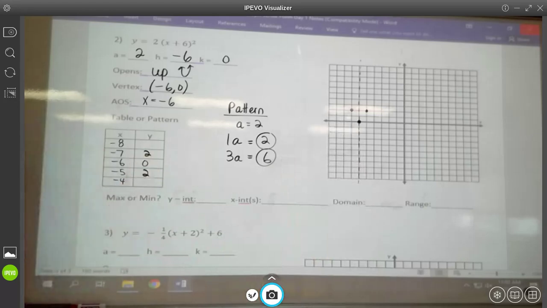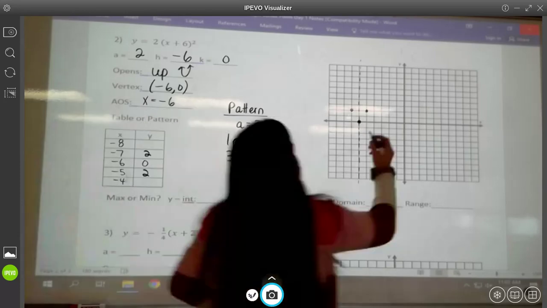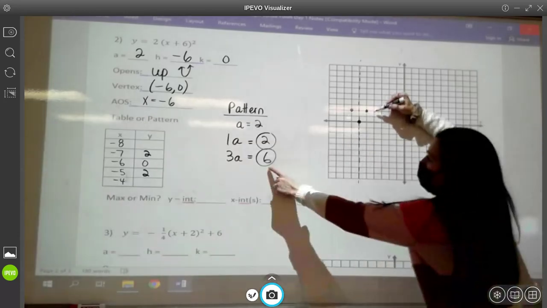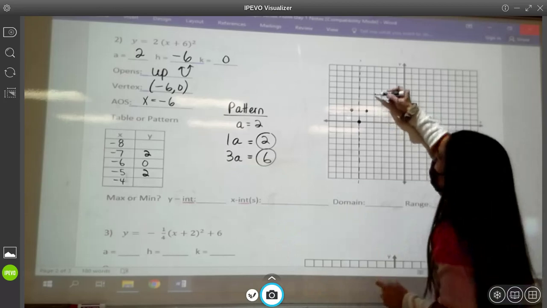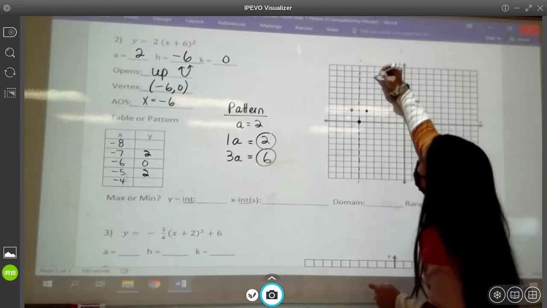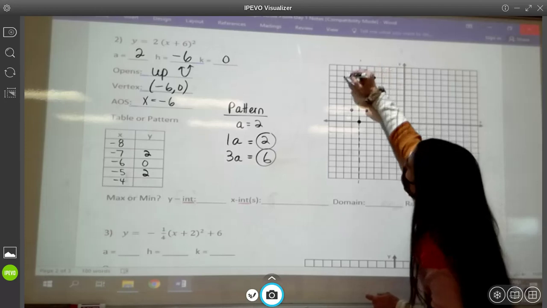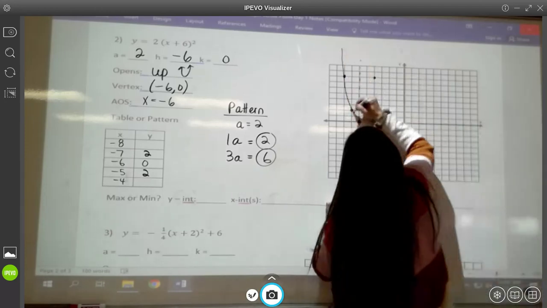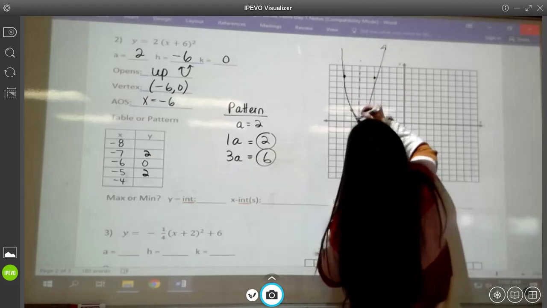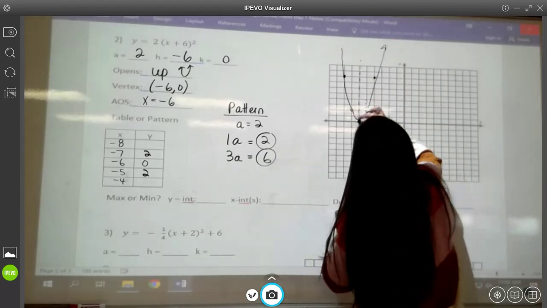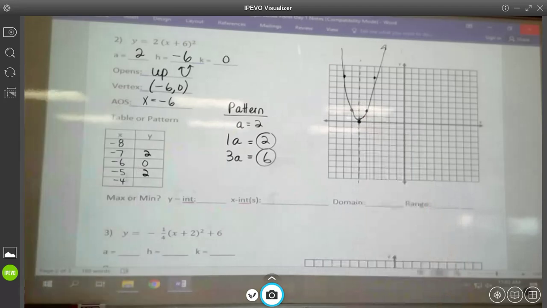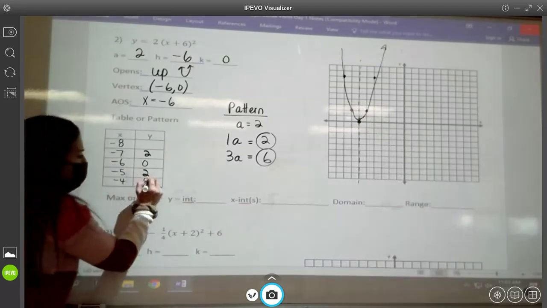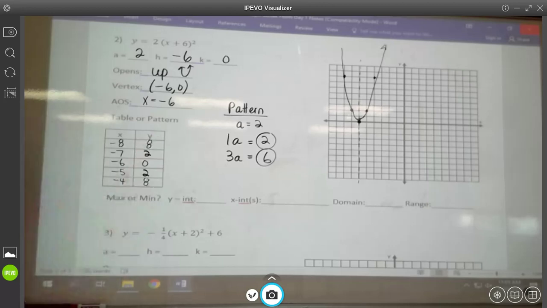That means anybody making a table, if you plugged in -5 or -7, you should have gotten 2 to come out. All right, and now go to the right one again to the next x value, but now we're going to jump up 6 spots. 1, 2, 3, 4, 5, 6. And that's 2 away, so then 2 away over there. You can match it on the other side. And there's your parabola. So anybody making the table, if you plugged in -4 and -8, you would have gotten 8 to come out.